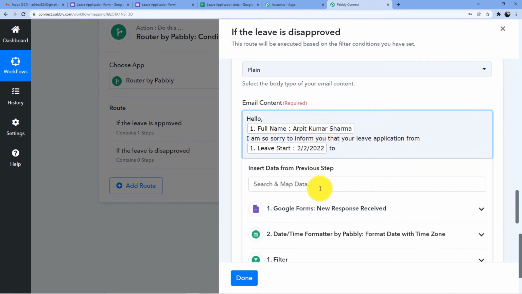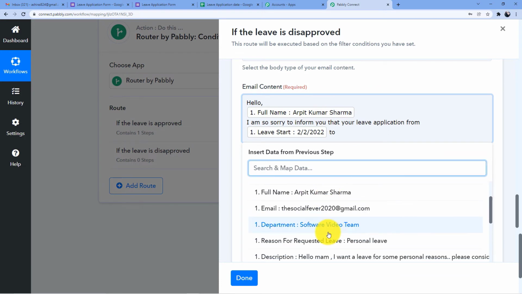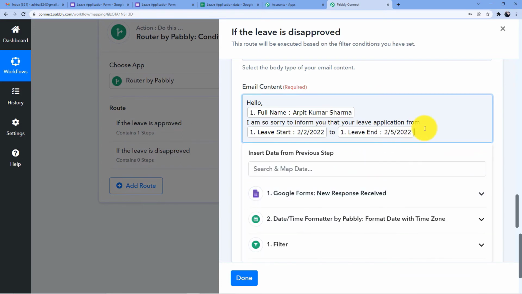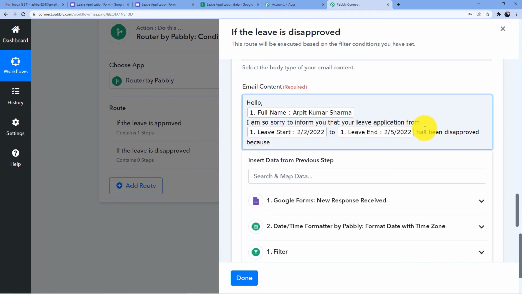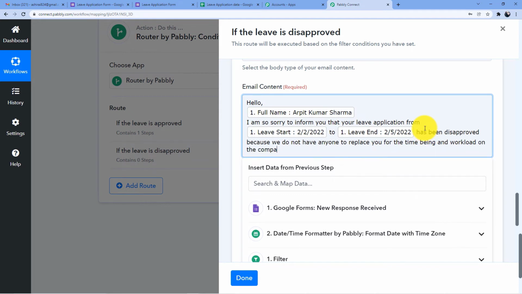2/2/2022 to 2/5/2022 has been disapproved because we do not have anyone to replace you for the time being, and workload on the company is more.